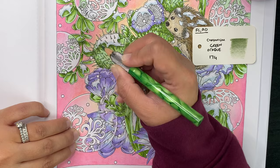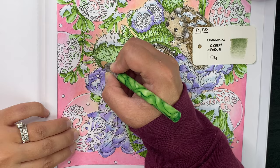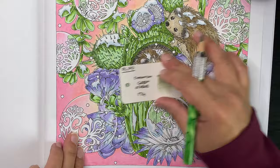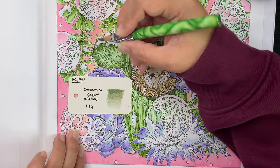You can listen to something, and that's what I tend to do. I really do like basing for a few reasons, as I've mentioned probably many times. But now I go in with the pencils and I'm just going to work on my shadow areas, deepening up the colours. I like a pencil finish, so I still do quite a bit of pencil work, probably more than I need to.